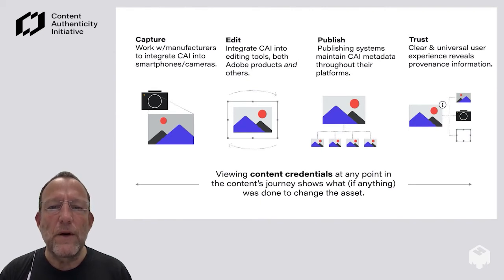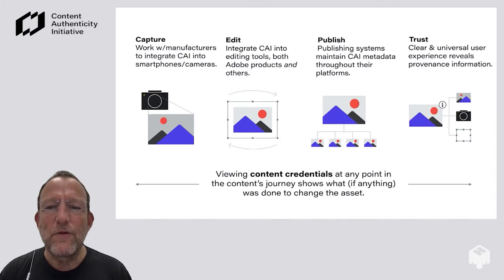The next thing is publishing. Most publishing systems currently strip metadata from files. They do this either because they're legacy systems that were built at a time when storage and throughput were very different from what they are today, or because the metadata is not secure, publishers are nervous about spreading and publishing unsecured metadata that might contain personal information. Whatever the reason, publishing systems currently mainly strip metadata from files. We're arguing that because the metadata is secure and contains valuable information, they should leave this metadata intact.